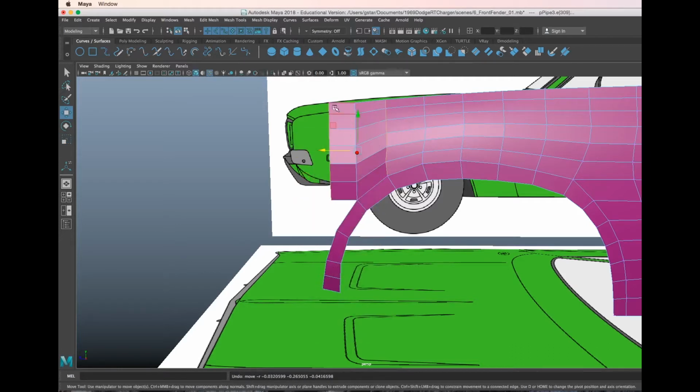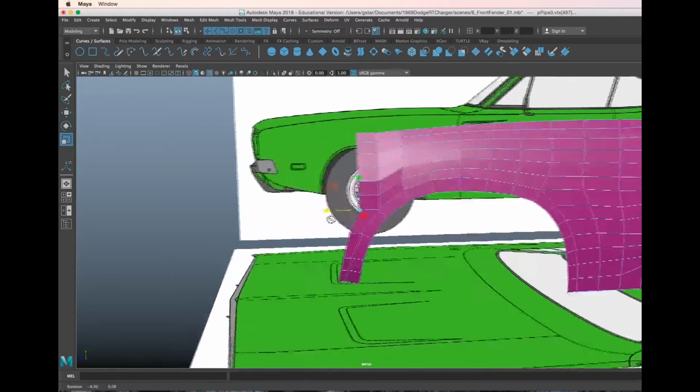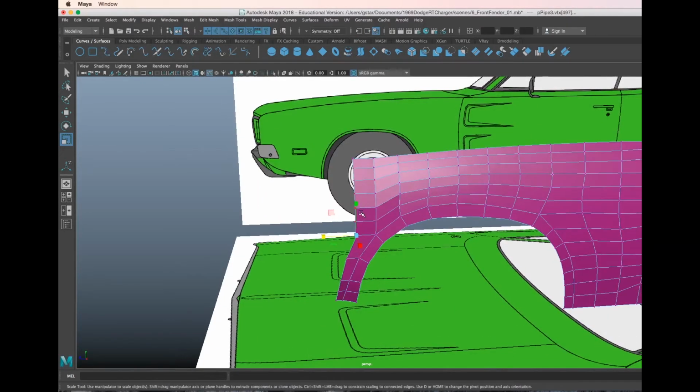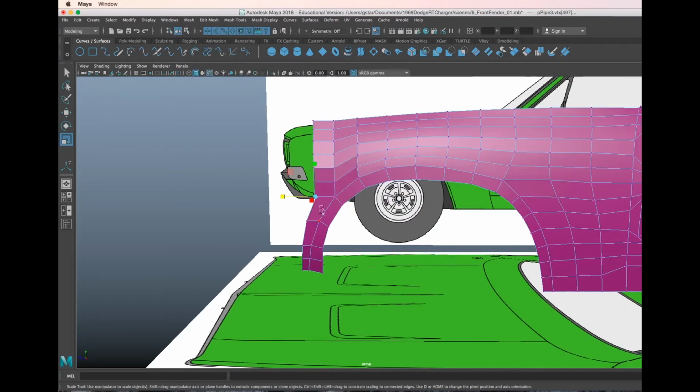If I were to select these edges, this guy, actually 1, 2, 3, 4, extrude, and then kind of square it up a little bit, I would actually gain an extra face. And I think I have enough geometry in here to where I really don't want to have an extra face right there. So I'm going to do the first option.